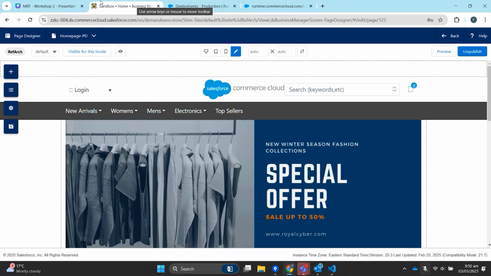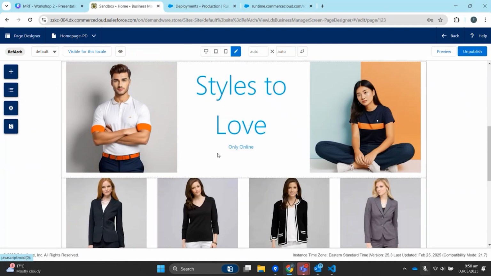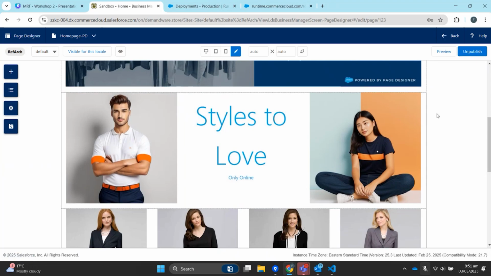MRT basically gets this information from here, this Page Designer, your PWA Kit. It accesses this information, and it's going to get whatever tiles you have, all of those configurations. If you have any sort of targeting, it's going to get all of that information, but for the styling, for the way that it shows over here, you're going to have to do that on the React side.